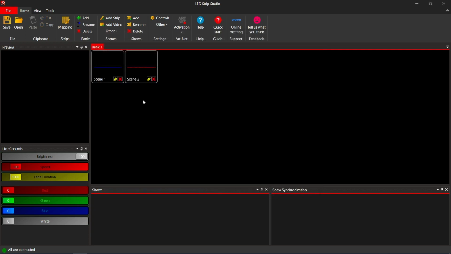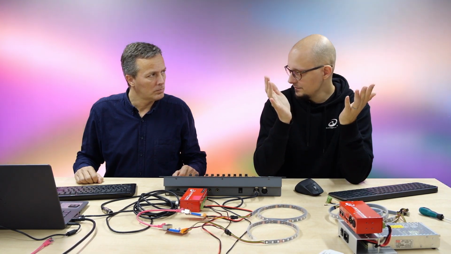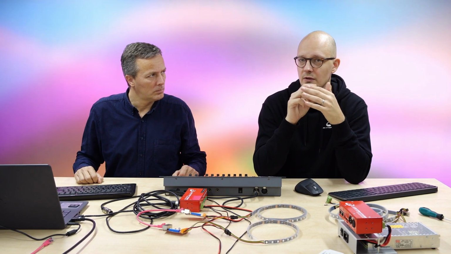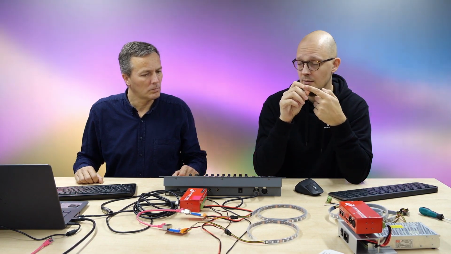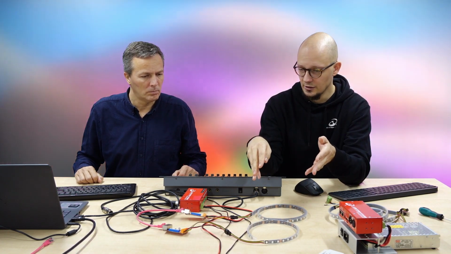This is a good example of the difference between the digital and analog strip. With an analog strip, you put one color on the whole segment, and you cannot change the color, or the brightness for that matter, of each pixel individually. With digital, you can control each separately. What you have to do is connect these to multiple dimmers if you want multiple segments to have different colors, just as we have over here.